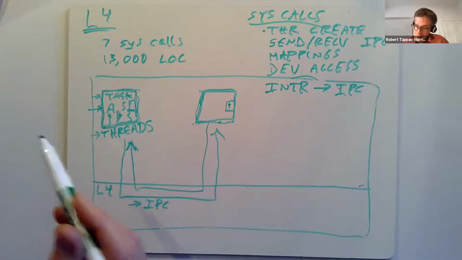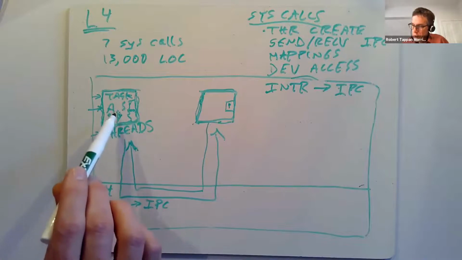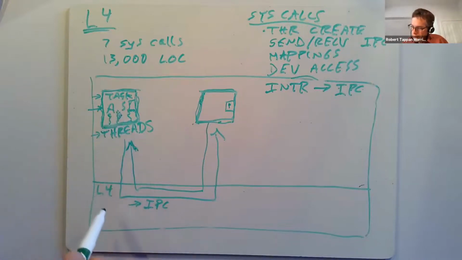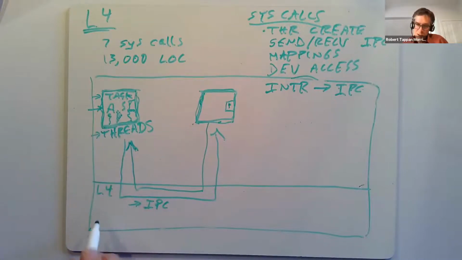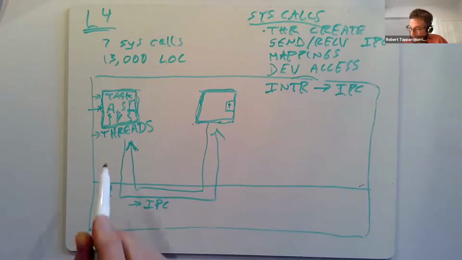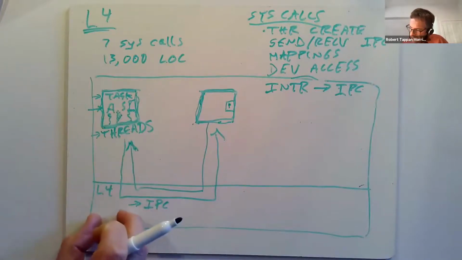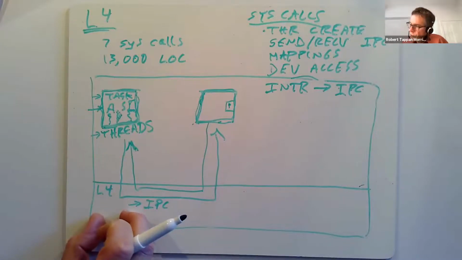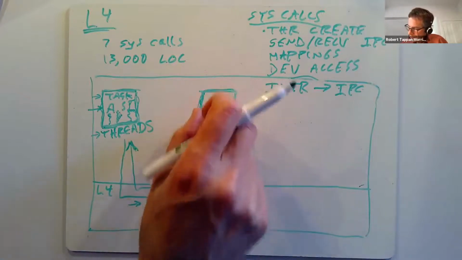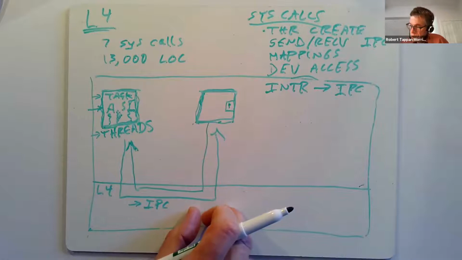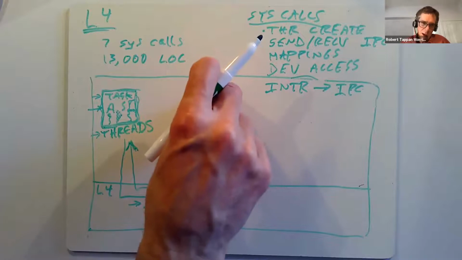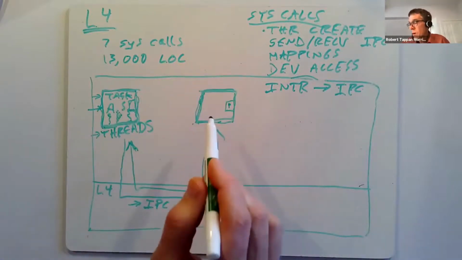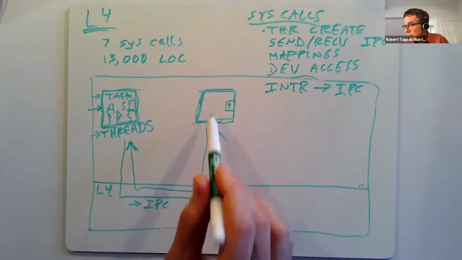and that thread would execute for a while in user space. Then maybe the timer interrupt would go off, and that was actually a device L4 knew about. The timer interrupt might go off after a while, interrupting into L4. L4 would save this task's user registers in a per task array of thread structures, save this thread's registers away, pick a new task to run in a loop, much like the scheduling loop in XV6. Restore this task's registers out from its previously saved registers, switch page tables, and then jump into this task and execute it for a while until the timer interrupt went off, or until this task yielded.